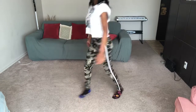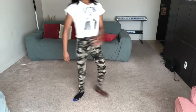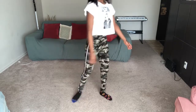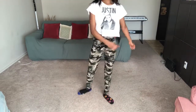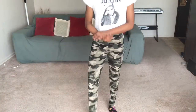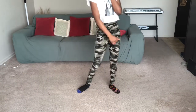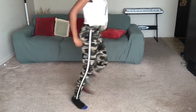Just practice this. Boom, boom, boom, boom. Side, side, side. Make sure you're striking your legs, because that will help you when you want to actually do the striking pose or shaku shaku. I just want to make sure you guys see it very well. So side, side, side, and then your hands are just going to do boom.